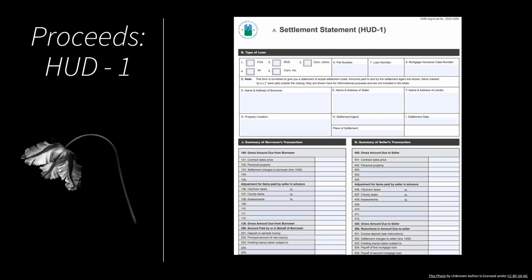Other places that we might be getting information about the sale of this home, things like the proceeds and the selling expenses and any adjustments to basis. We might see a lot of these on the taxpayer's HUD-1. They probably received this settlement statement when they sold their home. So a lot of that information can be got off the HUD-1. And they may have other records, especially for basis, which we'll talk about in a little bit.